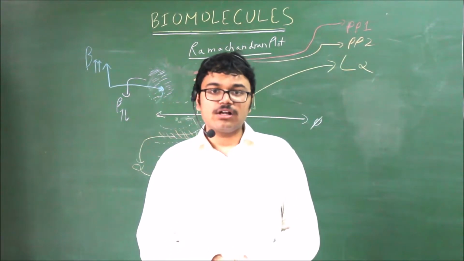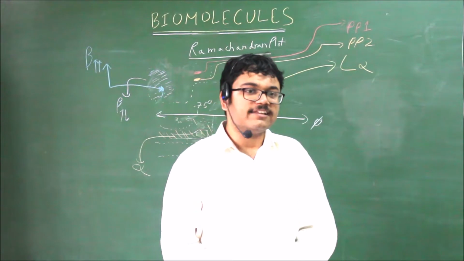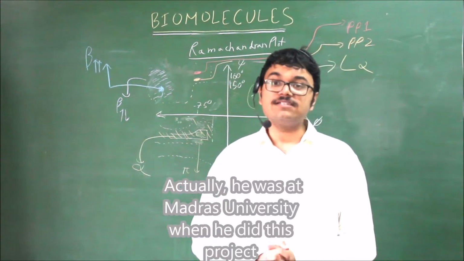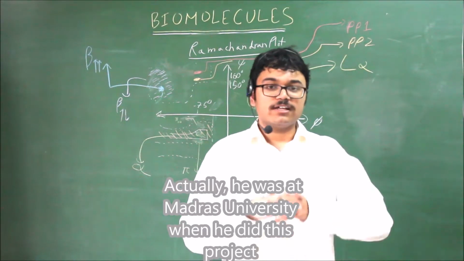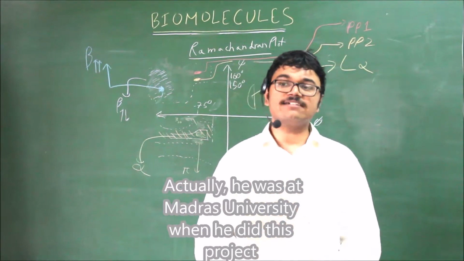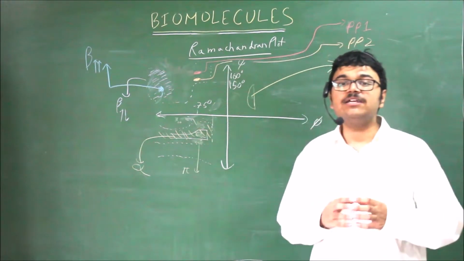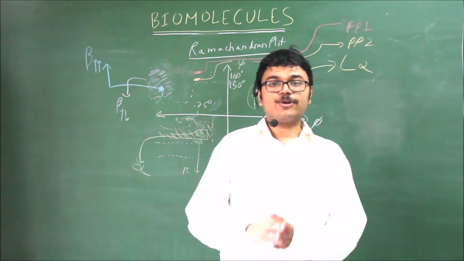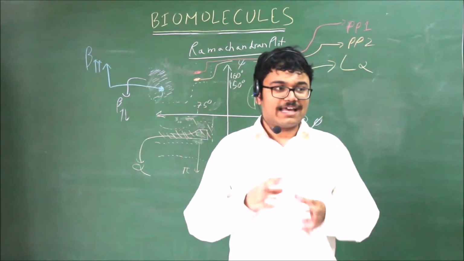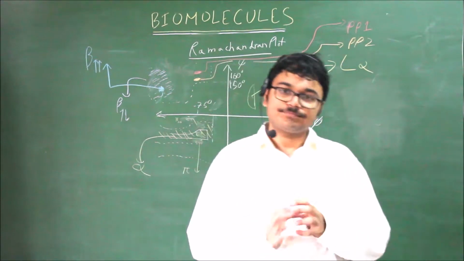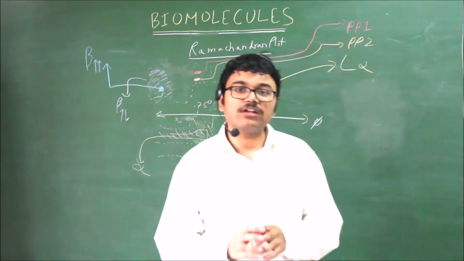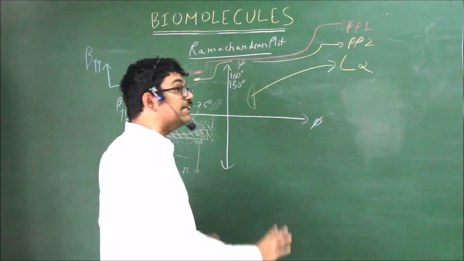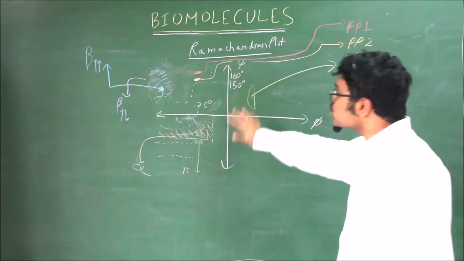And there was this guy called Ramachandran. He worked at the Indian Institute of Science in Bangalore. He and a team of his worked out what kind of values of dihedral angles different amino acids favor. So he tried to create a protein made entirely out of glycine, a protein made entirely out of proline, and so forth. By doing that, he managed to get certain data. He managed to see what the exact preference of each amino acid is, and he constructed a plot like this for each amino acid. Here I have superimposed all those plots for you.